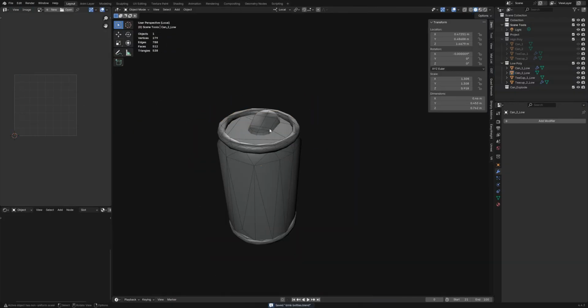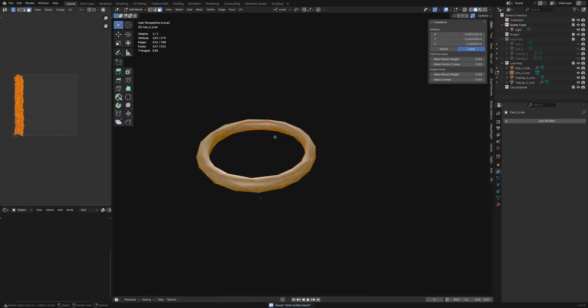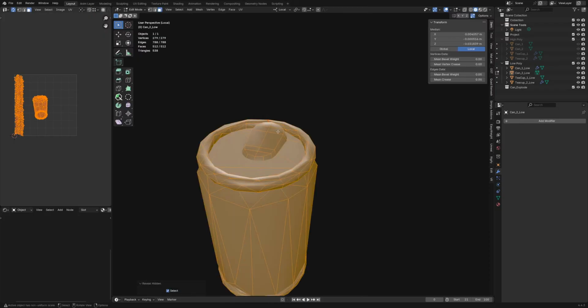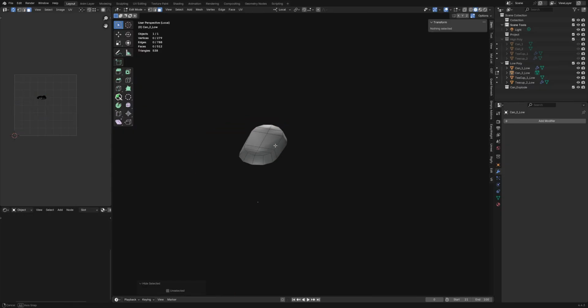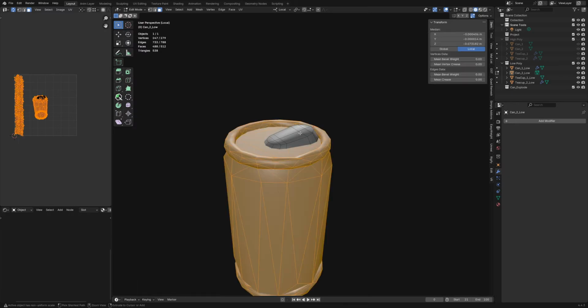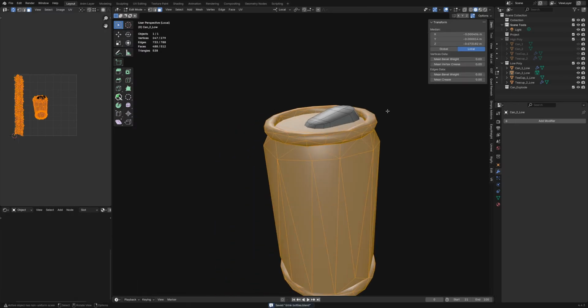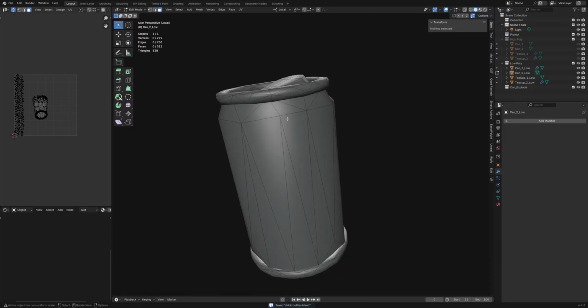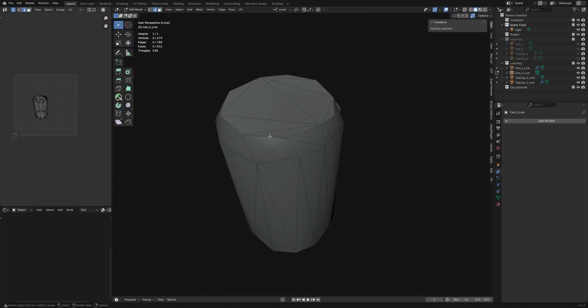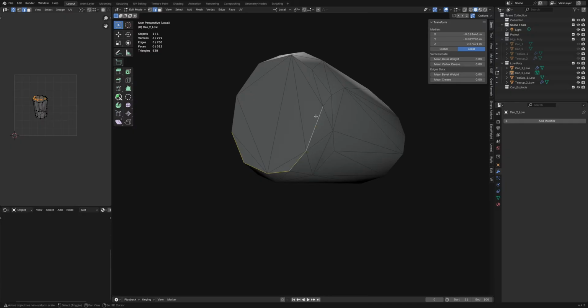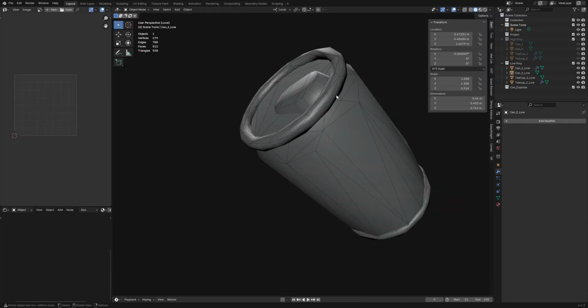Let's save and let's move to the next guy. So this one should be pretty straightforward. Unhide everything, Alt H. And then this one actually I don't think I need to do anything. It just unwraps like that, so that's fine. Let's do the body. Invert H. And this is actually pretty straightforward too. Just see what it is.